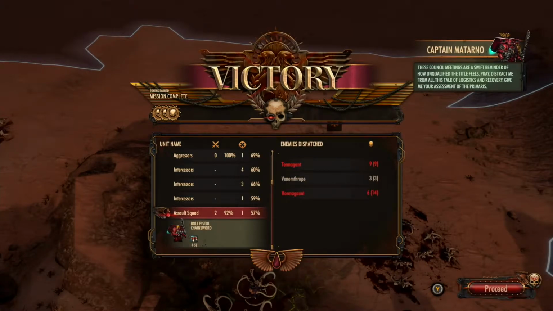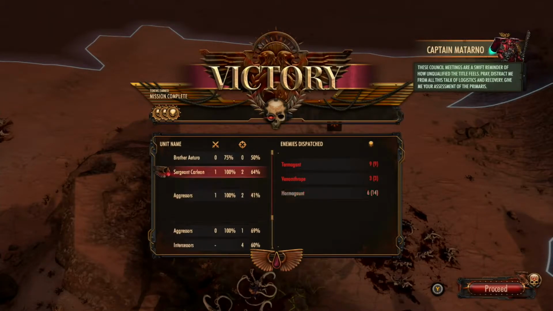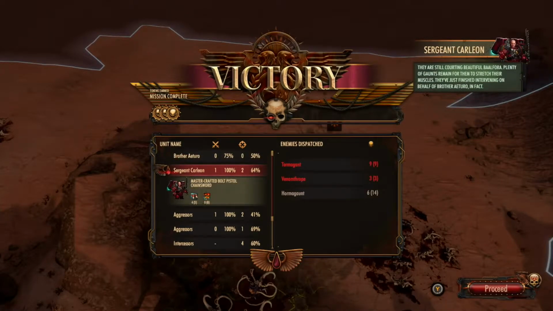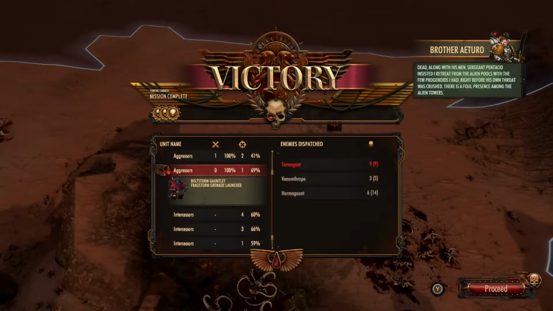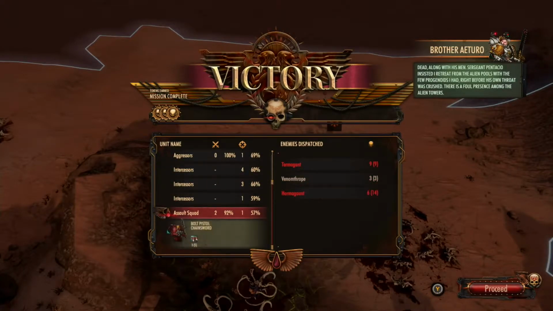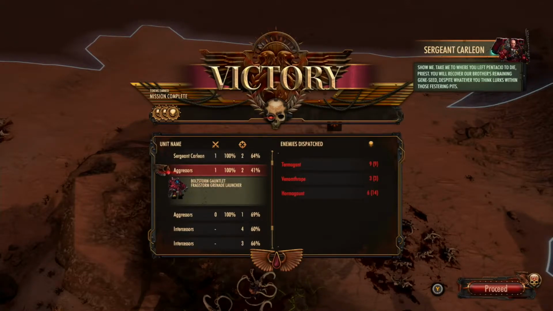But these council meetings are a swift reminder of how unqualified the title feels. Pray distract me from all this talk of logistics and recovery. Give me your assessment of the Primaris. They're still courting beautiful Balfora. Plenty of gaunts remain for them to stretch their muscles. They've just finished intervening on behalf of Brother Arturo, in fact. The priest. I love how they talk. It's just amazing. To clear the Xenos pools west of the flats. Where is the sergeant? Dead, along with his men. Sergeant Bentasio insisted I retreat from the alien pools with the few progenoids I had, right before his own throat was crushed. There was a foul presence among the alien towers. Show me. Take me to where you left Pentasio to die, priest. You will recover our brother's remaining gene seed, despite whatever you think lurks within those festering pits.